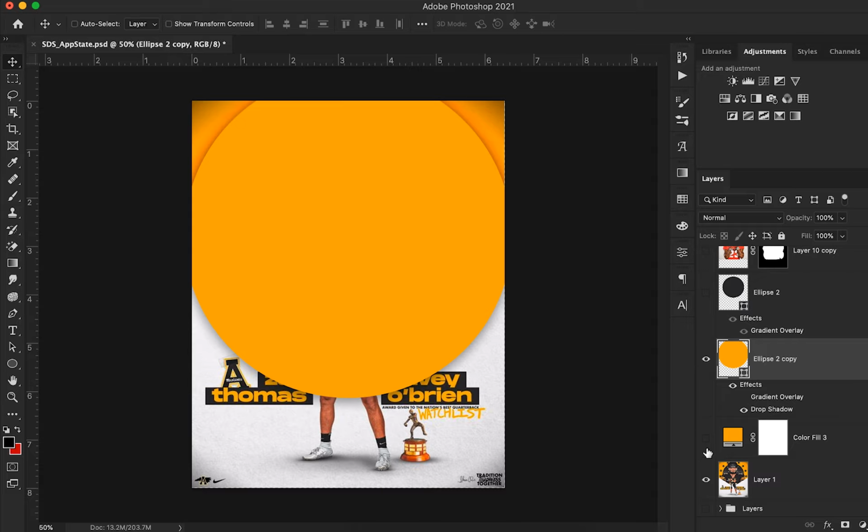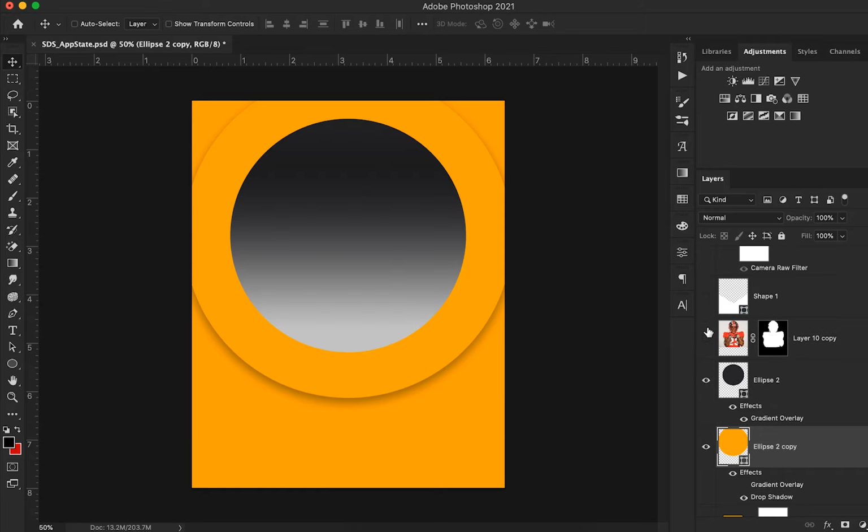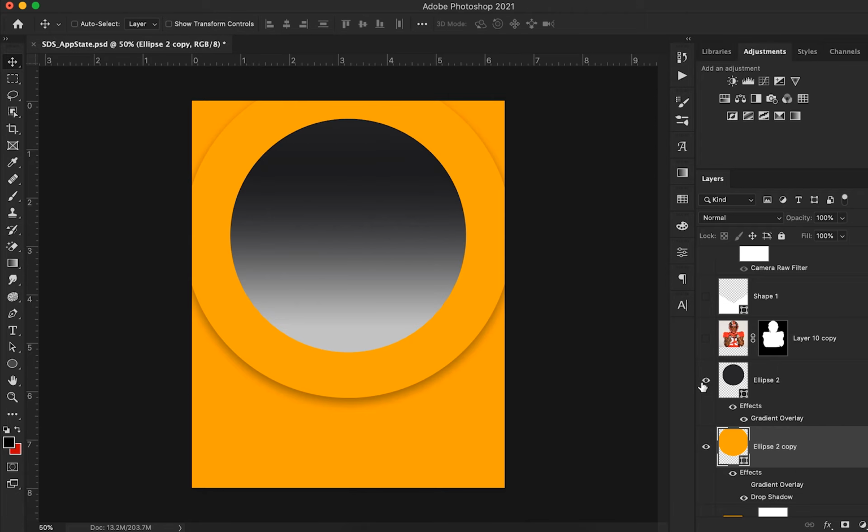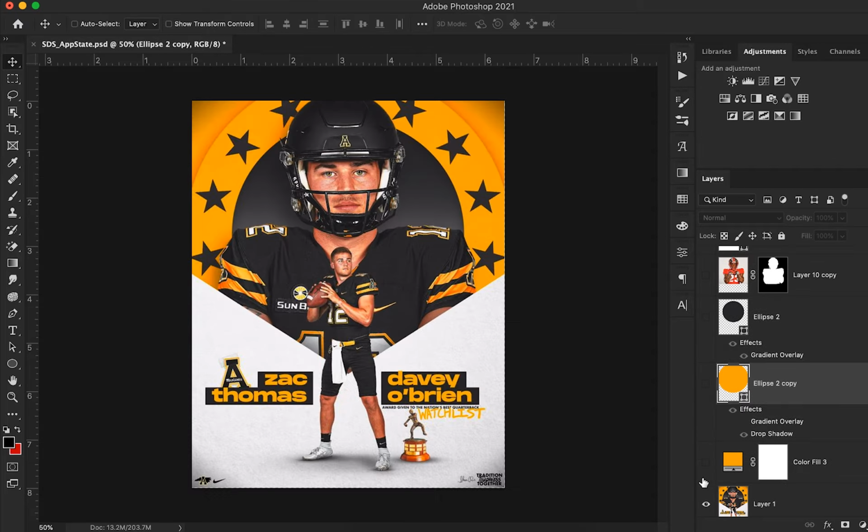So now you can see we have our back part of our design, and we really have basically 95% of the top half of this design done. The one thing that we are missing are these stars right here, this kind of circle of stars. And there are a couple of ways you could go about sourcing this for your own design. So you could go through and just Google circle of stars PNG or something like that and see if you could find a good high quality PNG.